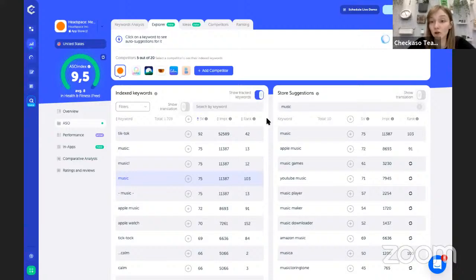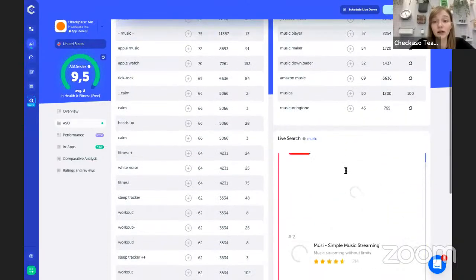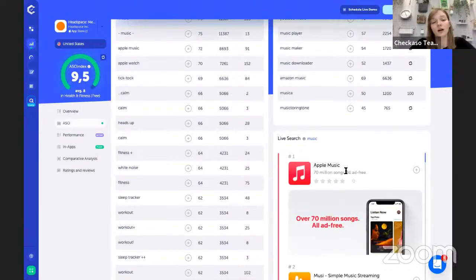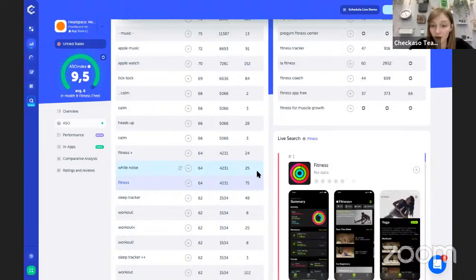And this is a great way to expand your semantic core to get more long tail keywords into your text elements. Once again, we have the data that you're going to need to make a database decision. And if you scroll down a little bit lower, live search results for any specific keyword is also available.